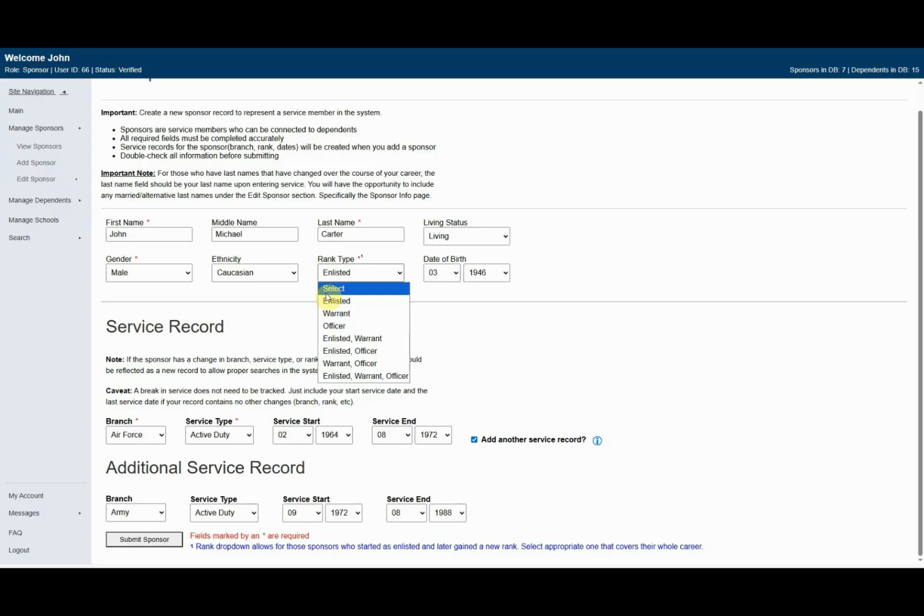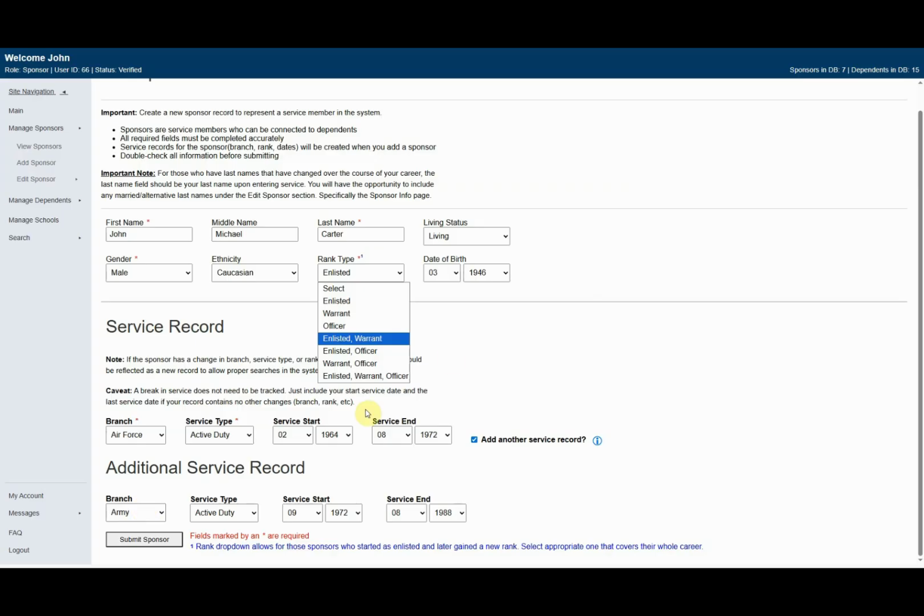The branch, when you go searching for him, is going to give you a problem. Not only that, but he was enlisted when he was in the Air Force. So the important part is, if you know that he was Air Force, you know that he was Army, this is where knowing your sponsor's service record is important. It doesn't have to be the exact dates, but it should be as close as you can.